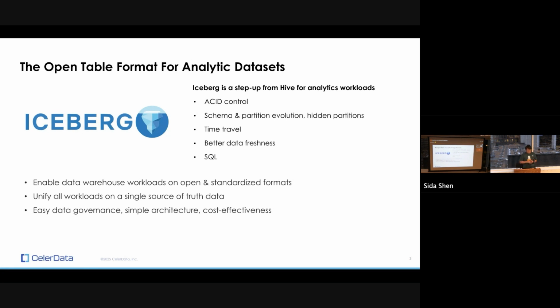The reason is, let's say you have some data that's stored in a proprietary data warehouse, with the file and table format being a proprietary format enforced by that data warehouse itself. So the amount of workload you can run on that piece of data is limited by the query engine, by the proprietary data warehouse. But if you store something in Parquet files in an open table format, such as Apache Iceberg, you can basically keep a single source of truth and run all of the tools you want on top of that one piece of data, which is great for data governance. It really simplifies your architecture, and it's very cost effective. So it is really great.